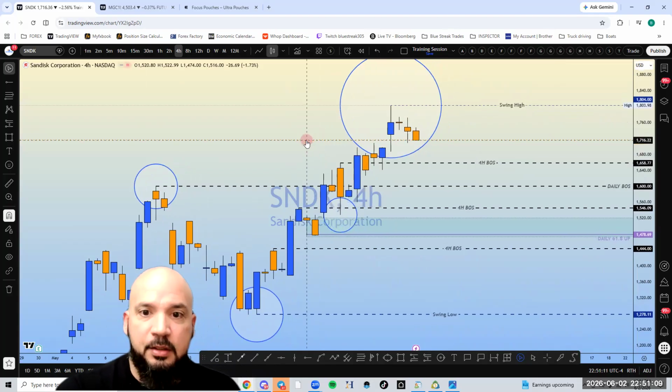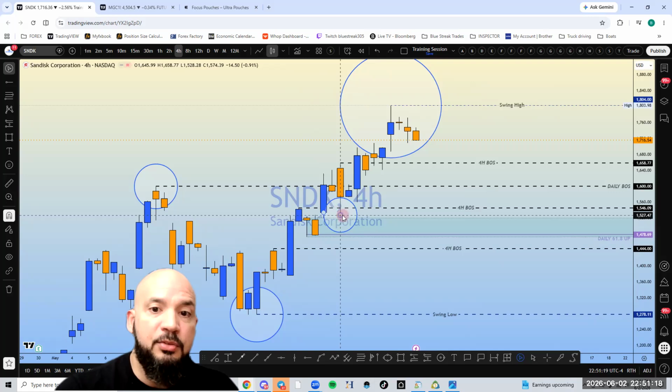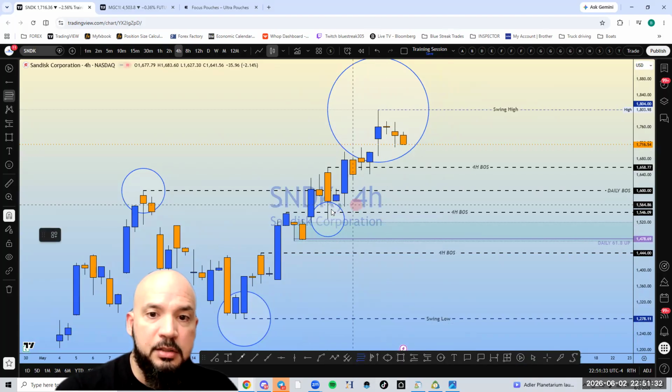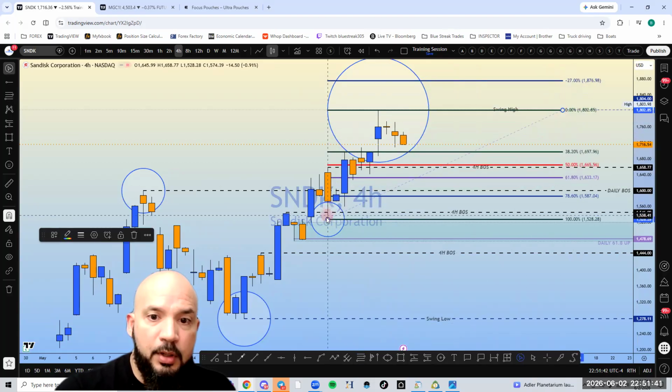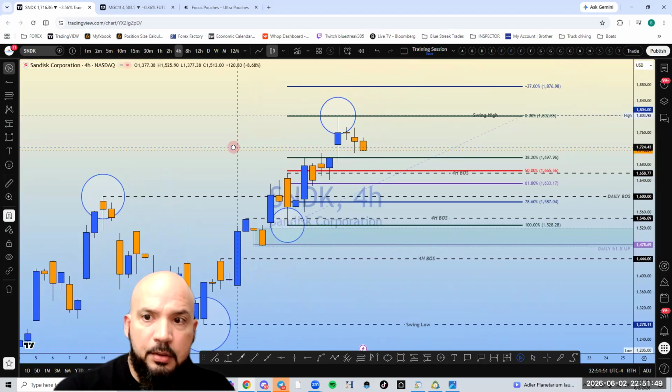All right, so remember we saw this as an interesting low, right? On the daily. This was the last low formed before the break of structure to the upside on the daily chart. So what you could do is start analyzing like this too. I already see something that I like, but I just want to see if it lines up. So this is the low. This is the high. Point A, point B.